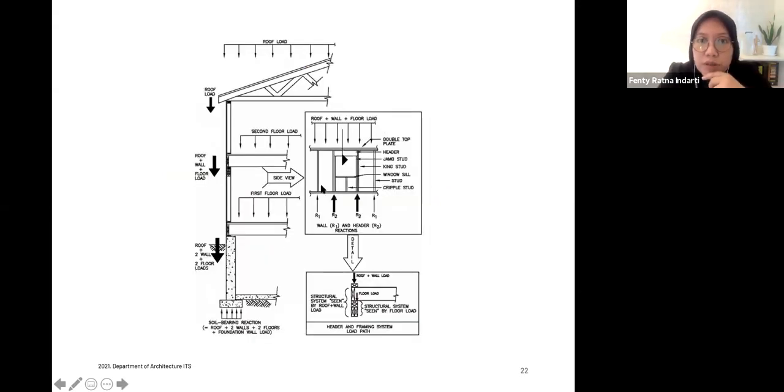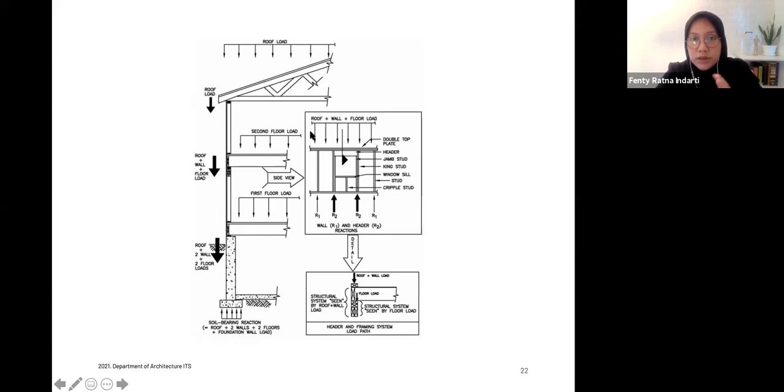I mentioned previously that all the loads are added throughout the elements in a vertical arrangement. For example, if this is a 3-story or 2-story building with 1 basement, all the loads will be added more and more. They will be stacked until the biggest load is in the substructure like this. So in the substructure, you have roof plus 2 walls plus 2 floors and foundation wall load here.